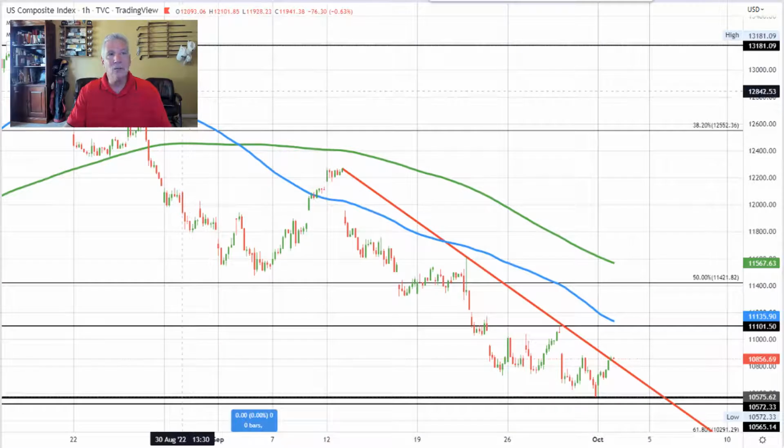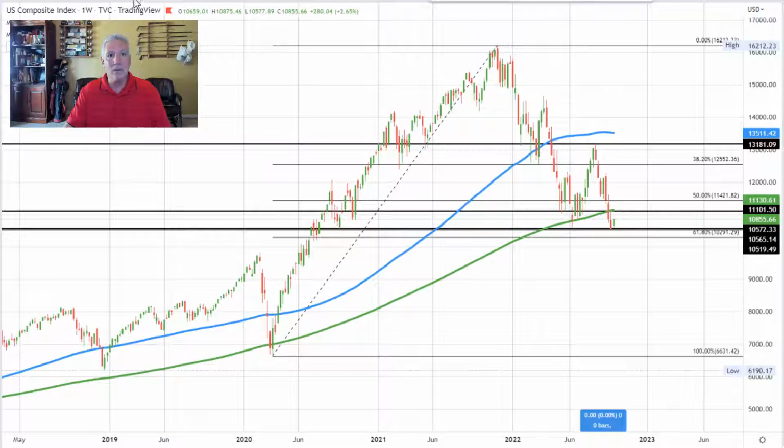Now I'm going to take another look at the Nasdaq index, but this time it's going to be way off to a weekly chart. And the reason why I'm bringing this up is this green line right here. Note here that a couple weeks ago the price fell and closed below the green line. That's our 200-week moving average. In trading last week, we fell and closed at the low for the week, and that was certainly below the 200-week moving average again. So we have 2 weeks where the price closed below the 200-week moving average.